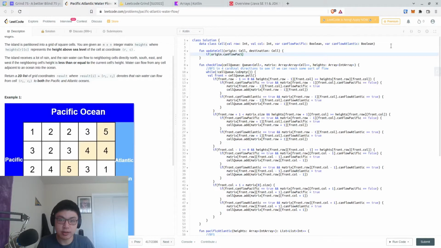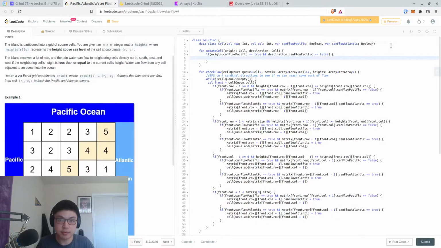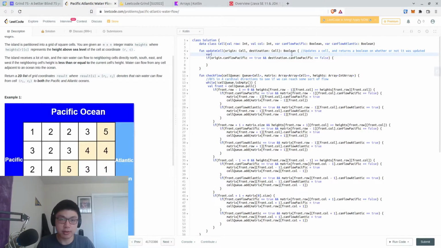origin.canFlowPacific is true and destination.canFlowPacific is false, and boolean, which updates a cell and returns a boolean on whether or not it was updated. And we can say var wasUpdated starts off as false.